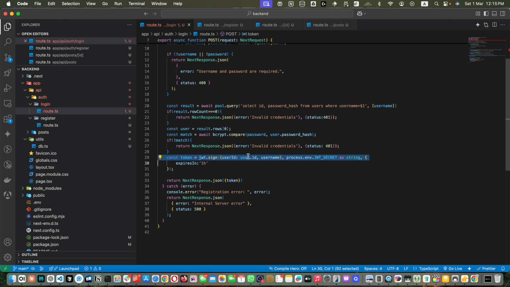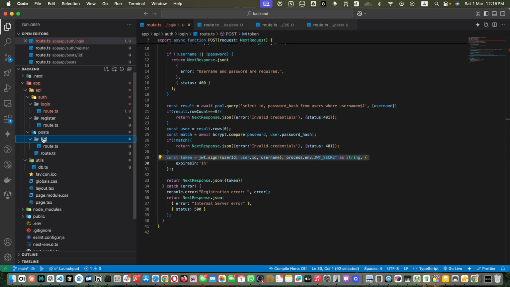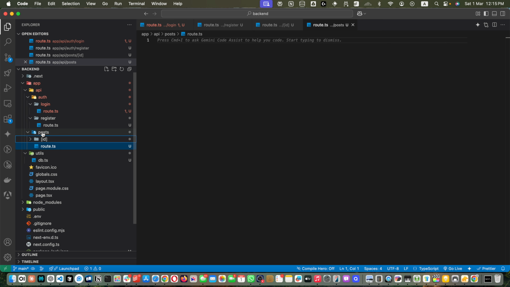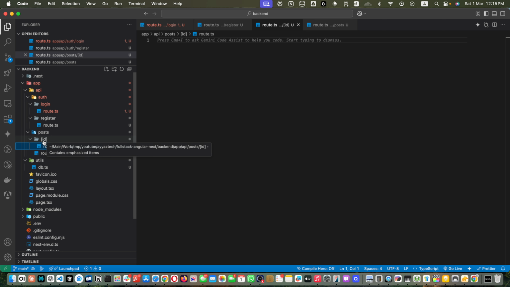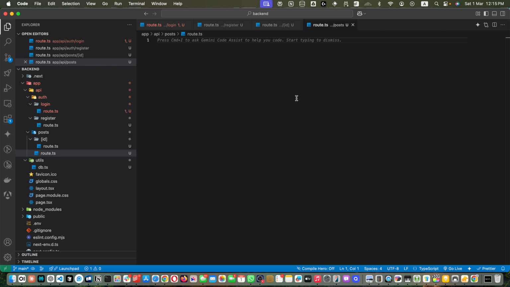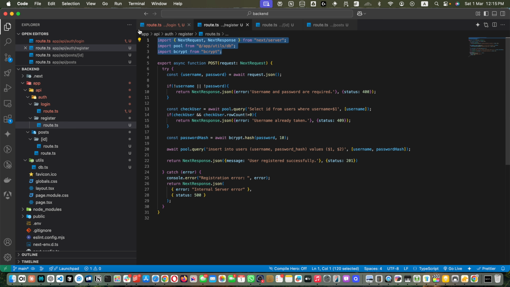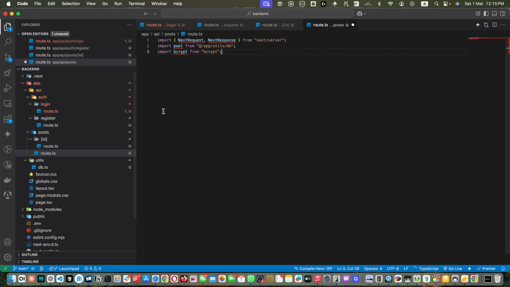Now the posts API. We have two files, one for the operations on the collections, and we would be using the route.ts from the main folder, and one for the operations on a specific ID that we will be getting from the route parameter. So first let's implement the post collection API endpoint. So open this route.ts, and we have to import almost same import statement. So copy them from here and paste it here. And we have NextRequest, NextResponse. So we have imported the pool, and then we need to import the JWT from jsonwebtoken.